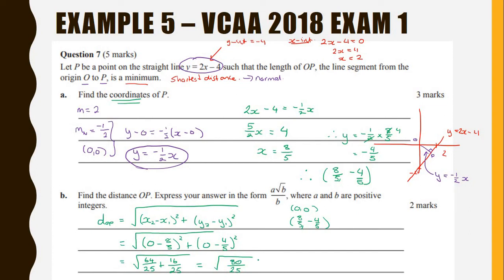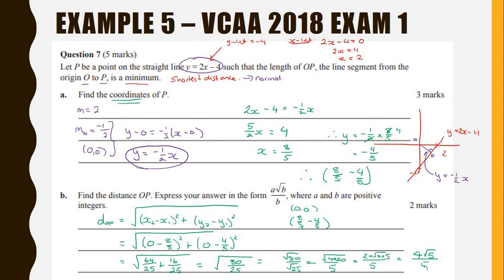Now this is still not in the form required, so we're trying to simplify. This is the same as saying square root of 80 over the square root of 25. Square root of 80, if we're trying to think what values go into 80, well, we might start with 4, for example. So 4 times 20. Let me just keep concentrating on the numerator here. Square root of 4 is 2 times square root of 20, which is the same as 4 times 5, which would give me 2 times 2, which is 4, square root of 5, and in the denominator, square root of 25 is 5.